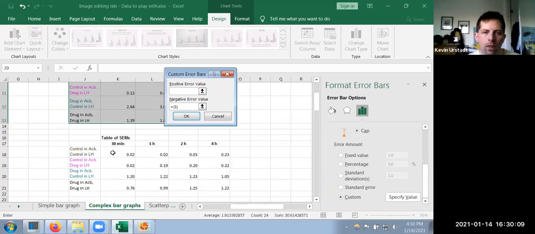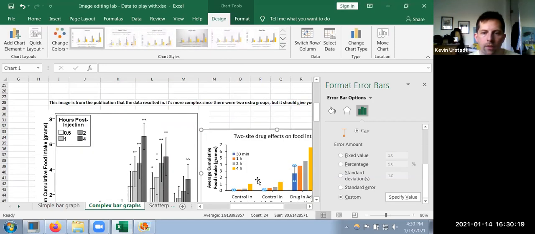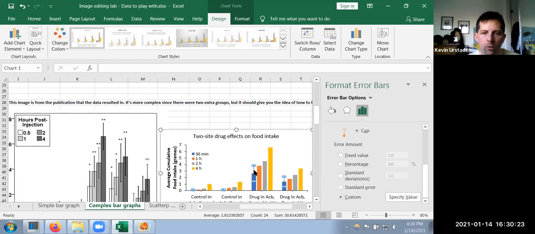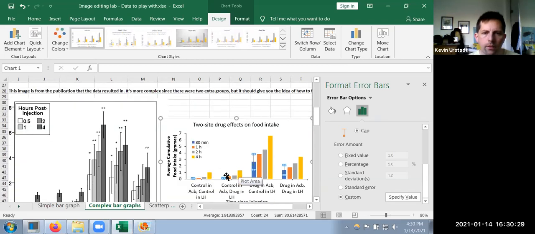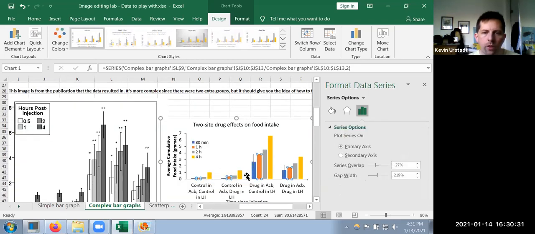So we'd select these like so. Then we select this whole thing, delete that, make sure there's nothing in there. And we do the same thing. We get T-whiskers that are going up and down the appropriate amounts here. You can see that these T-whiskers are a little bit large, but that's fine. All right. We'll do the same thing now with the other bars, and we'll pick it up from there.